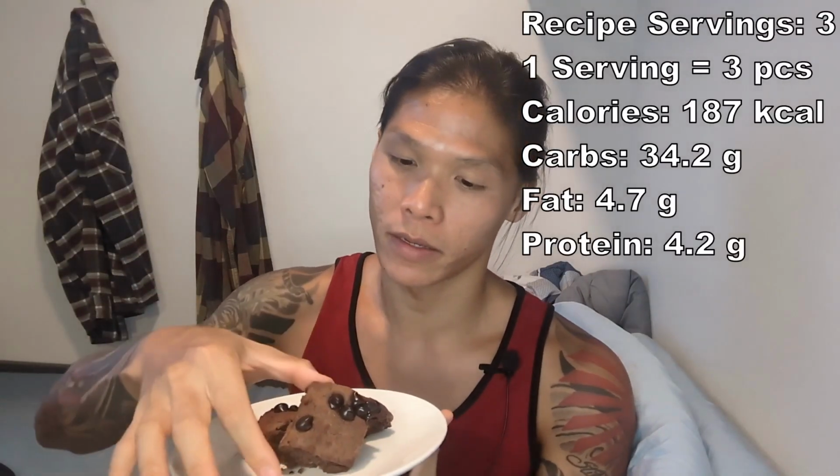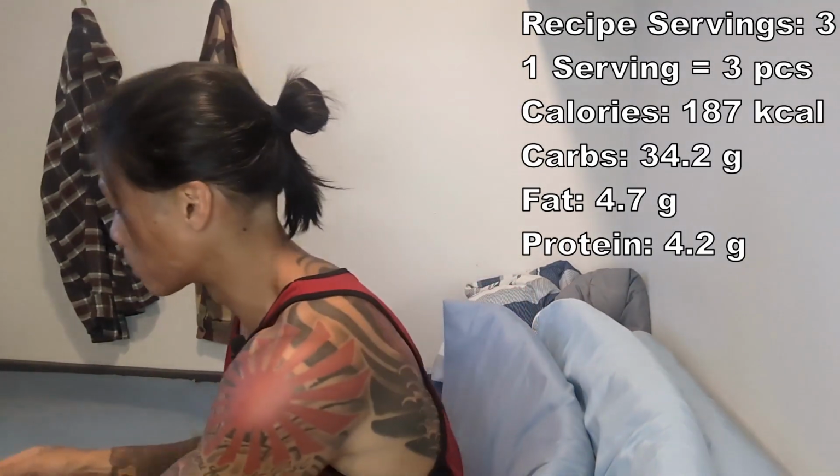I got the brownies right here. I'm gonna give them a try. So we have 3 pieces right here, about a third of the recipe. It's about 187 calories. You see that it's still quite soft and moist in the middle. Definitely not as sweet as a regular brownie.